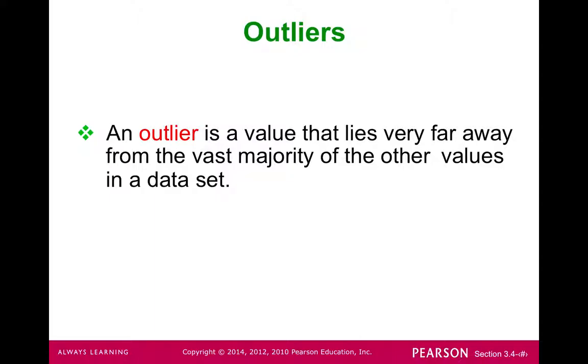So that's an example of an outlier. It's essentially something that doesn't fit with the general trend of the data. One thing I'll point out is that it doesn't necessarily mean the data is incorrect. If you need to make a decision with outliers, and not so much in this particular section, but in general for statisticians, what they need to decide is whether the outlier is a true outlier, and if it is, whether or not they're going to exclude it from their data calculations, knowing that if they include it, it may skew their results. So again, an outlier is a value that lies away from the vast majority of the other values and is kind of an oddball.